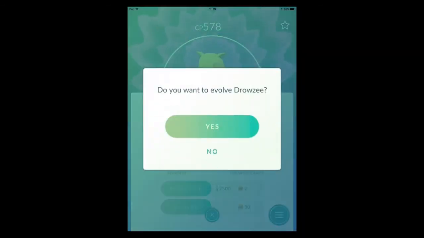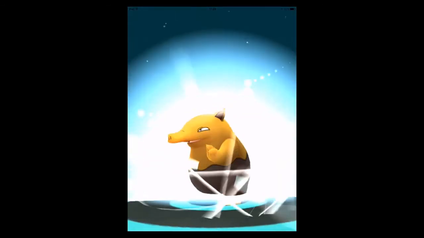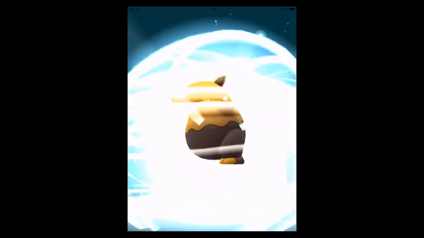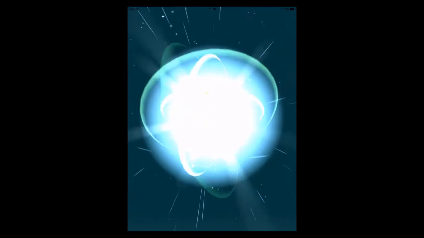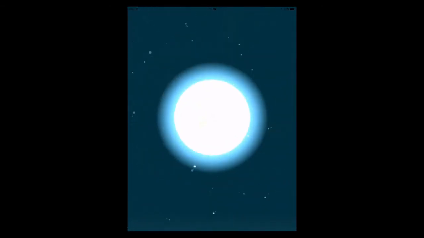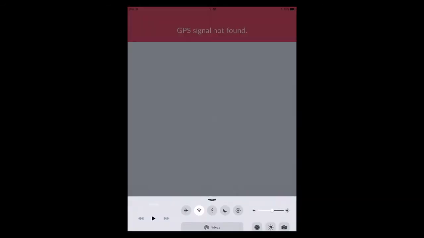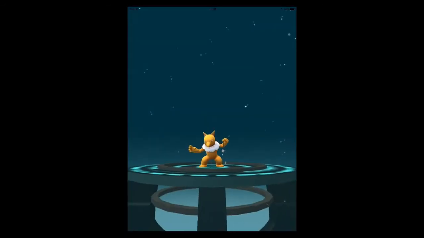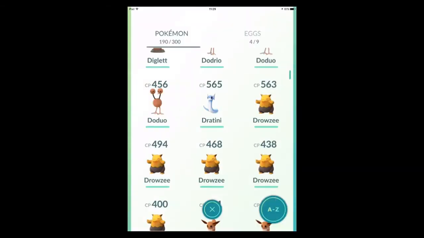578, let's evolve this. We could evolve three. We really could evolve three. I might actually do two. I'm going to do two because we need the XP. We need that XP. Come on, let's do it. Okay, come on, Hypno. Be a beast. Be about a 1,300. 1,300 would be amazing. Okay, it's only a 1,195.